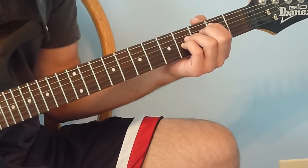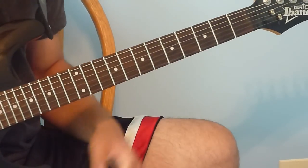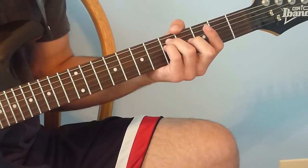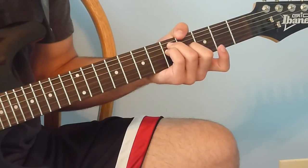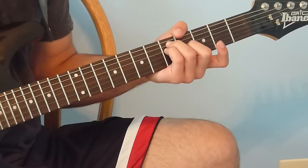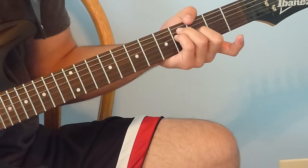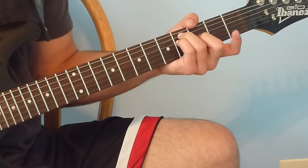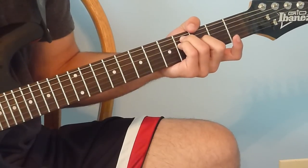All together we have this so far. Now we're making a chord shape with ring finger on the 5th fret of the 5th string, pinky on the 5th fret of the 4th string, middle finger on the 4th fret of the 3rd string, and 2nd string open. Play that once, then keeping that hand position, move it down a half step — ring finger on the 4th fret of the 5th string, pinky on the 4th fret of the 4th string, middle finger on the 3rd fret of the 3rd string, 2nd string open.